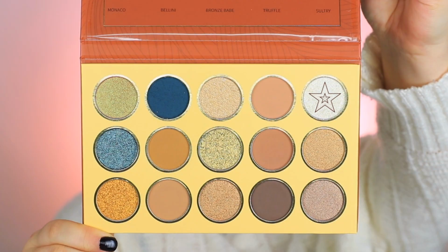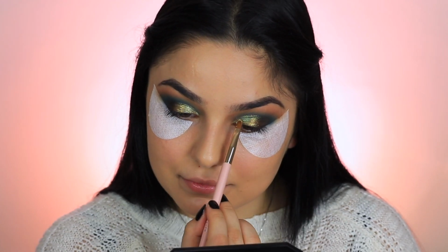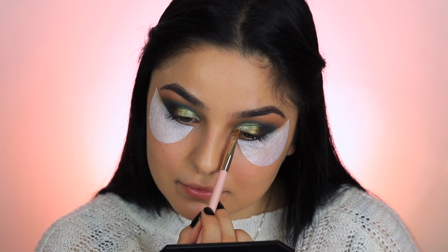With the shade Rose Quartz, I'm going to directly pack that on top of Luxe. After looking at it for a couple minutes, I kind of felt that Luxe was just a little too dark green, so I started packing on Rose Quartz to try to lighten it up a little bit.